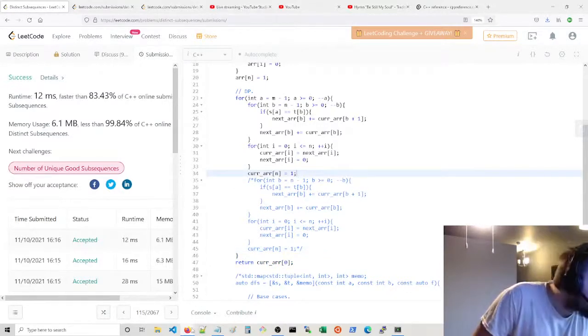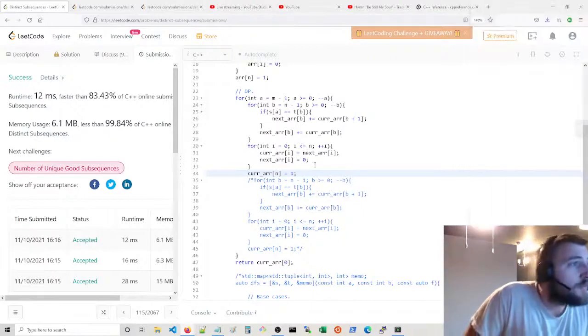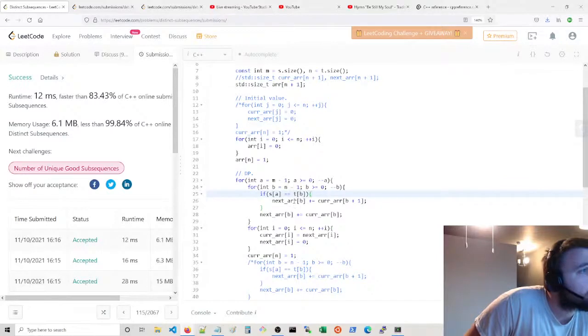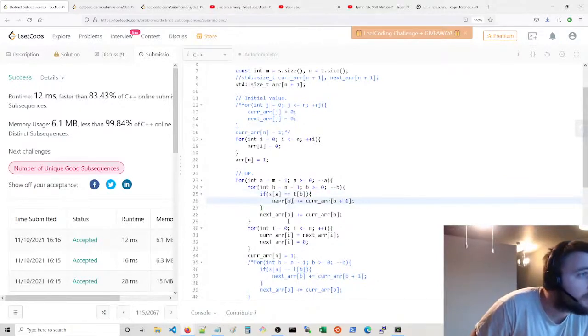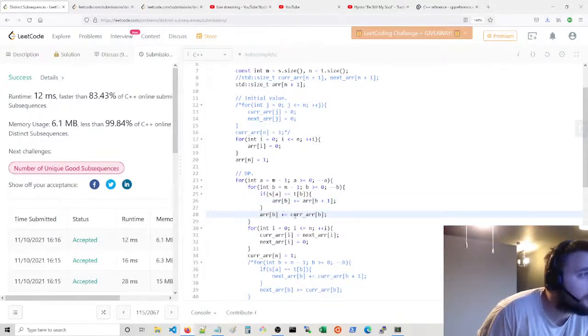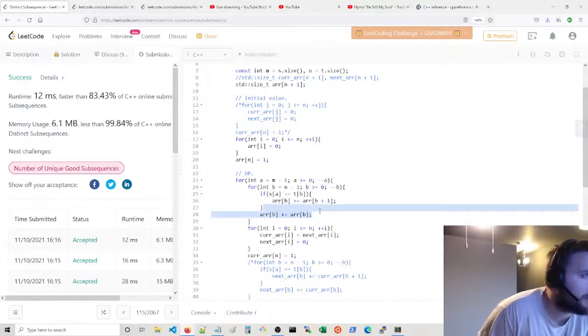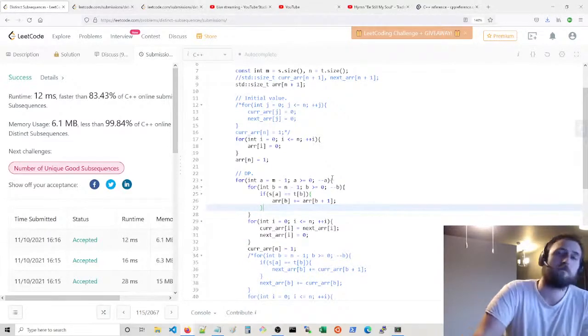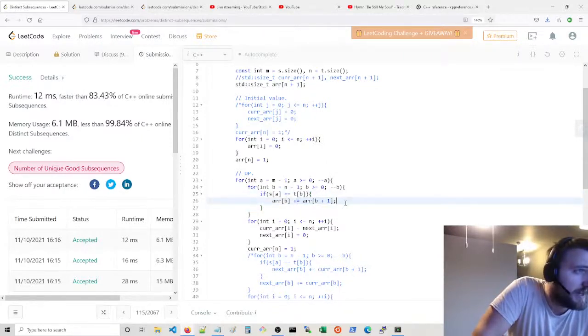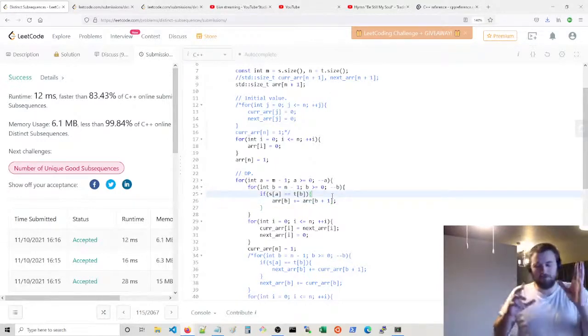So this is array plus equals this other array itself, and this actually just doesn't get touched, right? So in some cases we'll add, and we're going to go backwards.